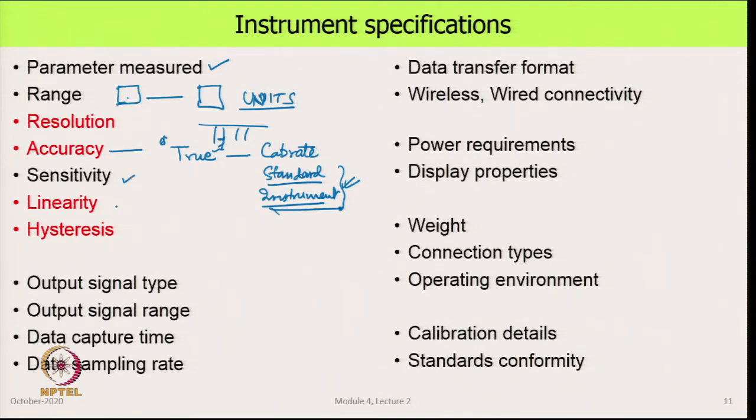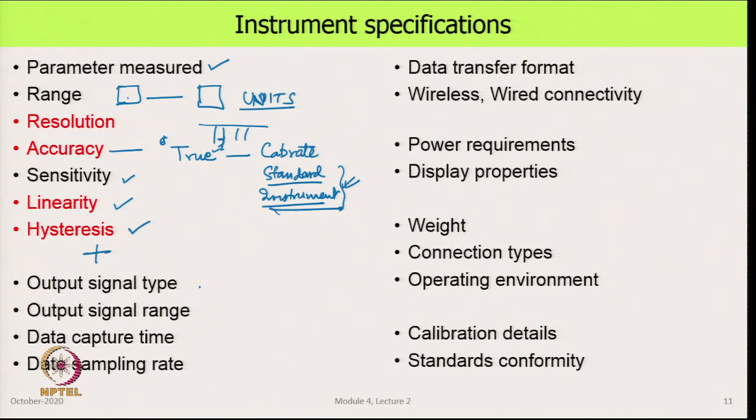Then there is sensitivity, linearity. Linearity means that the rate of change of the output to the input, is it constant? Many sensors have hysteresis. That means when you are loading it up or increasing the physical parameter, it shows one value. When you are decreasing and coming back to the same value, in between it shows different values. This we have learnt in school, the same thing coming up here. So, these are red items. These are very important for uncertainty analysis: resolution, accuracy, linearity, hysteresis, and there will be some more others which we will look at later on.